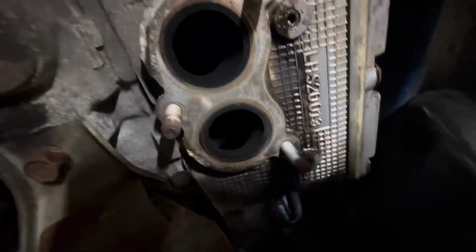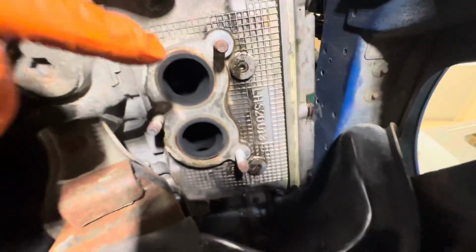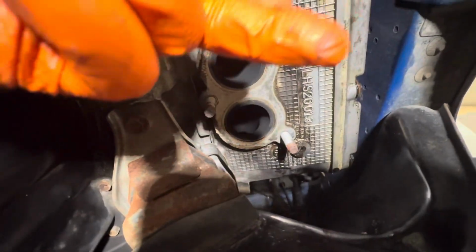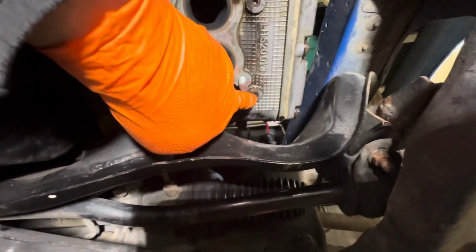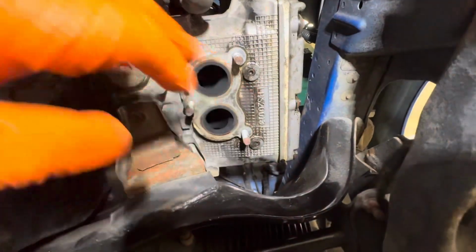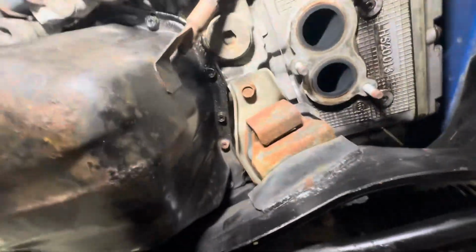I'm wondering if it just kind of blows out the exhaust there, I don't know. This is not really wet oil, it's more just like dirt and gunk. So that side, under there, not so bad. Bit gunky up around here.